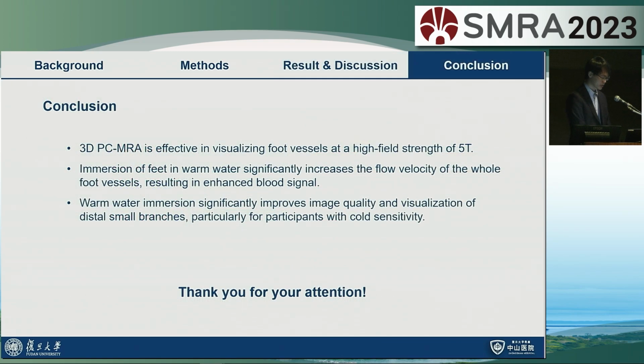So in conclusion, 3D PCMRE is an effective method for visualizing foot vessels at 5T, and warm water immersion can significantly increase the flow velocity and result in enhanced blood signal and improved visualization of distal small branches, particularly for participants with cold sensitivity. We'd like to thank you very much for your attention.